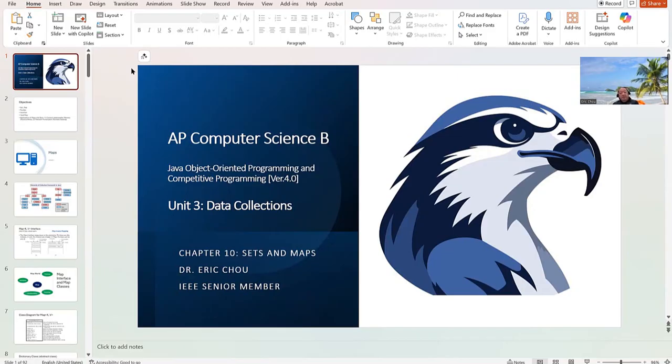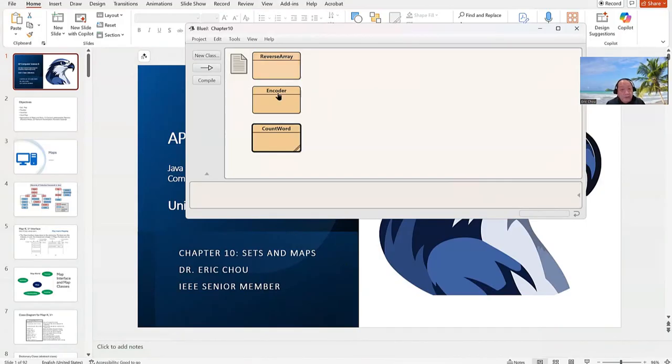Map is keys with values, and both are hashed into a bucket, okay? And then next we looked into the hashing functions and possible collision problems, okay? And then we went into the applications for map, including reversing a string, reverse mapping using encoder and decoder, and counting of occurrences. Okay, 3 major applications for maps. Okay, and that's it for today.